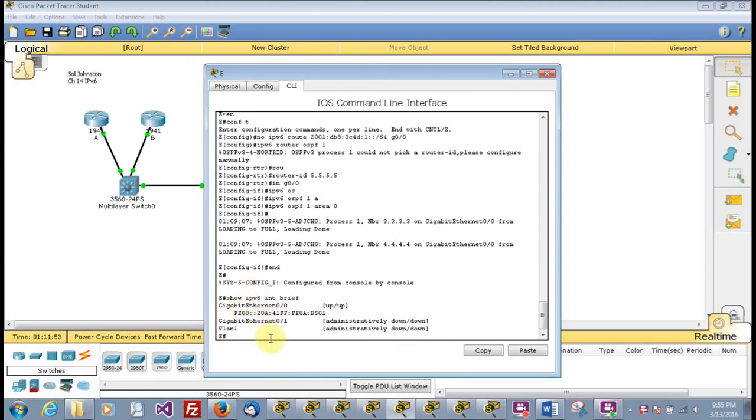And I would ping them, but there's no address underneath this one to ping with. And that's pretty much the activity.